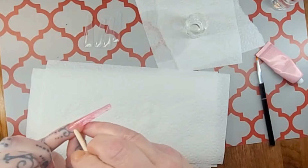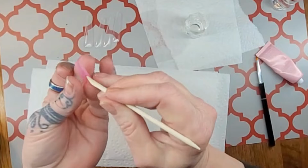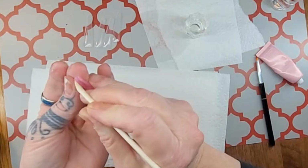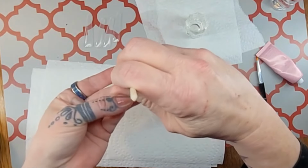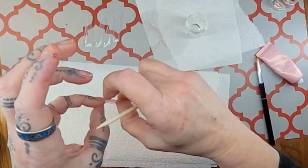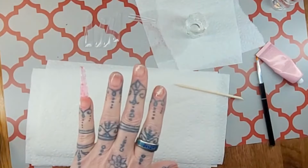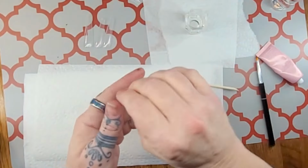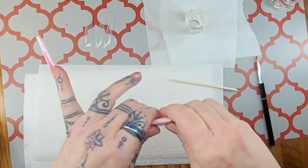Y'all, I was having problems getting these dual forms off after I cured the nail. You'll see me struggle with that. I made them so long that it was all the way to the end of the dual form tip, and so it gave me a little issue getting it off. But I did get them off. And yeah, I really do love this pink polygel. It is so pretty. It matched my nail beds almost perfectly.